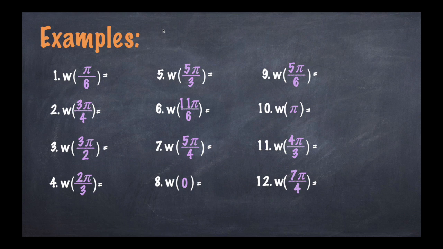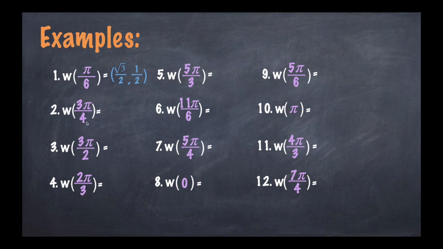Okay, so for pi over 6, when we see a denominator of 6, we have to know right away that it's going to start with root 3 over 2. And if it starts with root 3 over 2, it's going to end with 1/2. Now we also want to think about which quadrant this falls into. So pi over 6 is going to fall in the first quadrant. So both values would be positive.